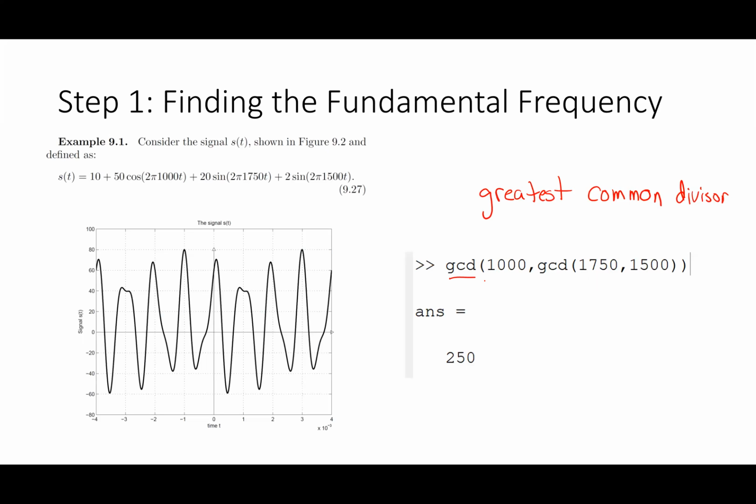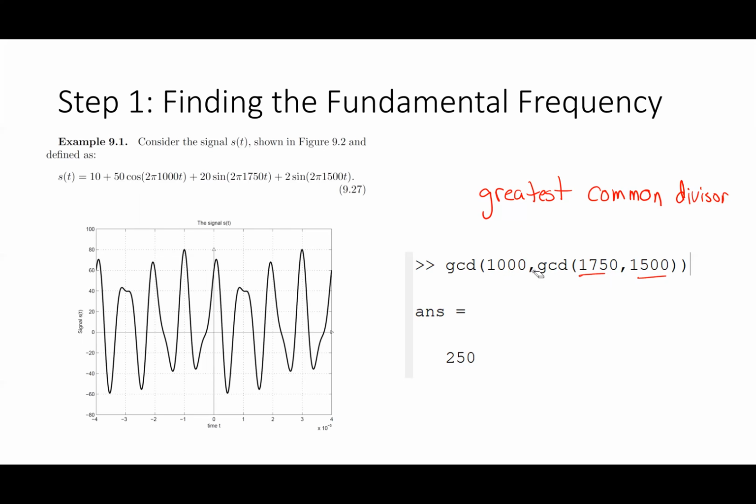So GCD is set up, and someone may be smarter than me about this, to tell you the greatest common divisor between two numbers, right? So not 3 numbers, 2 numbers. Maybe it can do it with 3 numbers, I don't know. But what I did was, because I know that it's set up for 2 numbers, I had it tell me the greatest common divisor of these 2, and then I took that with this. So I nested it like that.